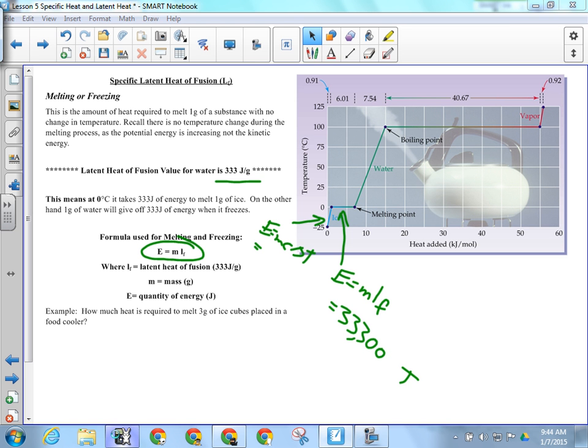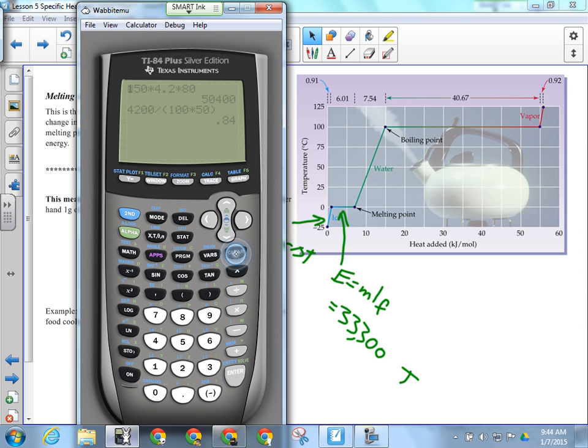We might as well just calculate it since we're doing it. So 100 times 2.116 multiplied by 25 degrees. Is that a pretty major difference? It only took just over 5,000 joules to heat the ice from minus 25 degrees to 0, but it took 33,000 joules to melt it. State changes require lots of energy.